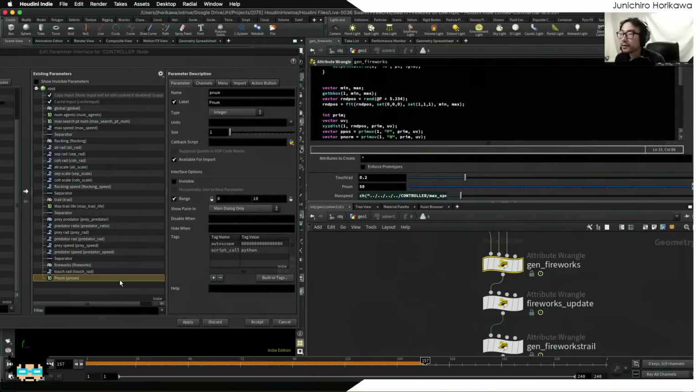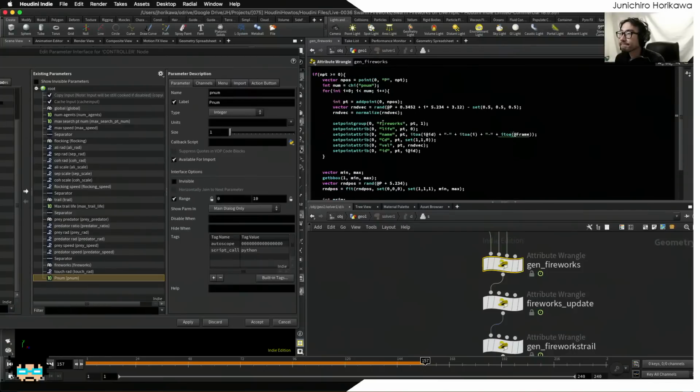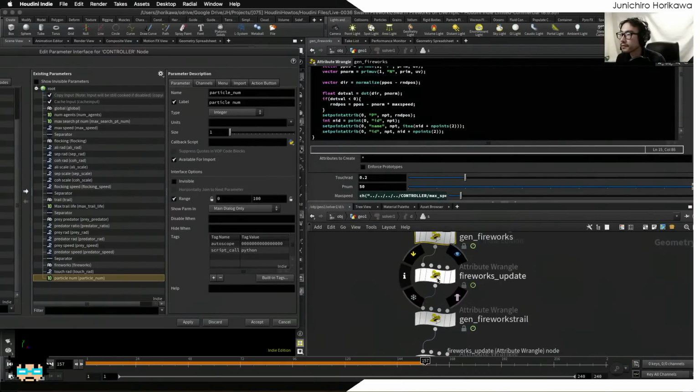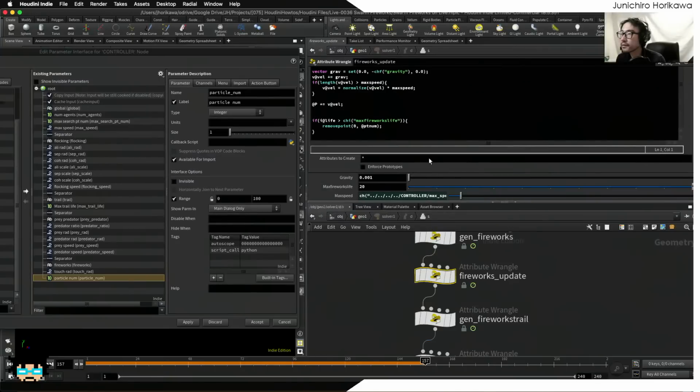And the pnum, what was pnum? The number of particles for the fireworks. So let's say 0 to 100. Okay, and what else? Fireworks update. So gravity force. I might not need to change this, but just in case, even to control the curvature of the trail.